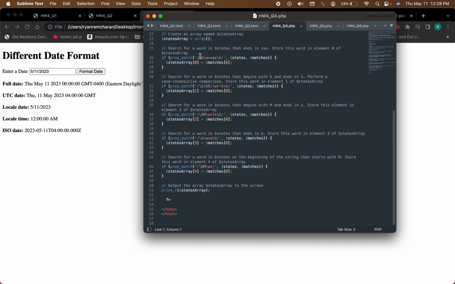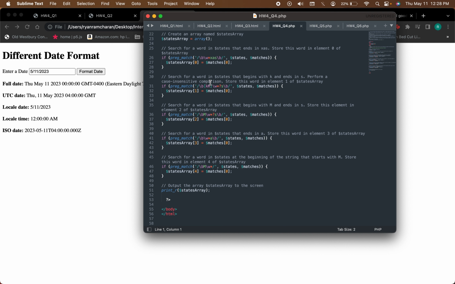Search for a word in the states that ends in XAS. Store this word in element 0. So if preg_match, the XAS, states, matches, so states_array value 0 will equal matches 0, and we basically do the same for the rest of them.